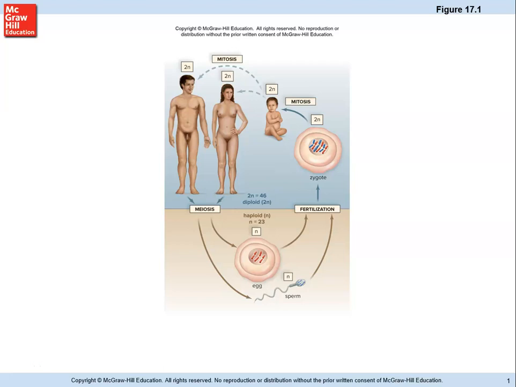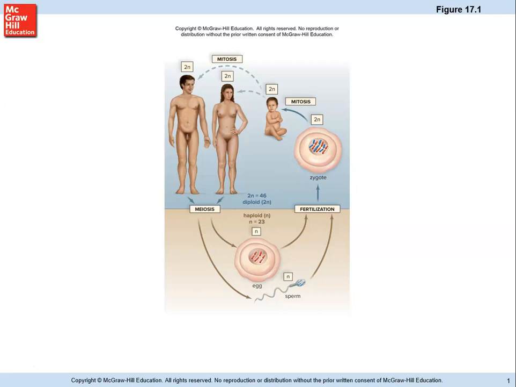Before we can begin to understand reproduction, we need to understand a couple of genetics-related terms or designations here. So in this figure we have N and we have 2N. And so N refers to the idea of being haploid. Haploid means having one of each kind of chromosome. And perhaps you knew this at this point, but if you didn't, here it is.